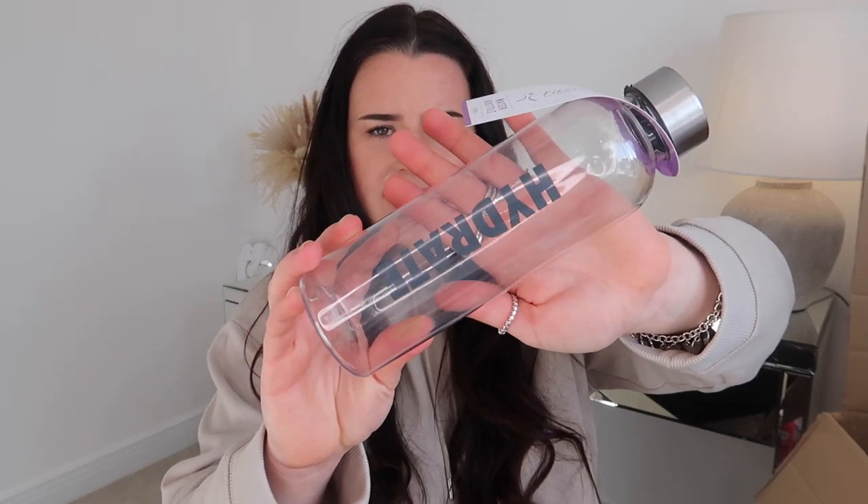The final item I picked up is a new water bottle — I spotted this one on the website, it says 'Hydrate' and it's a nice plastic easy water bottle for the gym. My big two-litre bottles don't fit on the bike during spin class, so I've definitely needed one like this. I lost the really good one I was given for Christmas and have been completely lost without it. This was about two pounds.